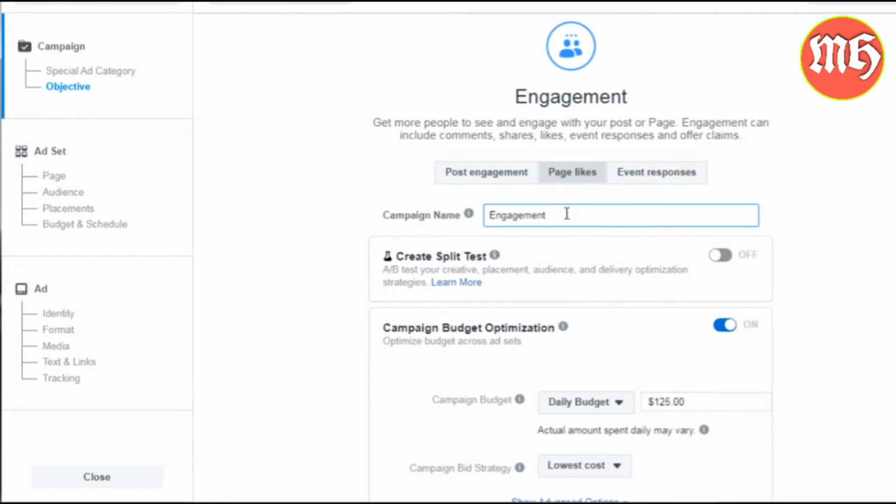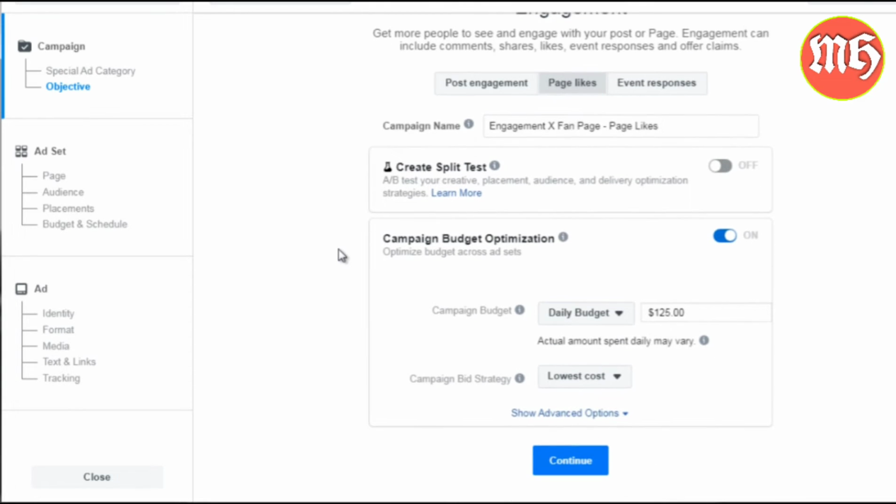What I recommend is, whenever you create an ad, make sure to create a system for your campaign names, because when you begin to create more campaigns, it'll just get confusing. You could insert things like who you're targeting or what it is. So engagement likes, X fan page, whatever fan page that is, and page likes. That way we know what we're dealing with. So if we're looking through our campaigns and we look at the names, instead of having to go in and try to figure out what it is, you can figure it out right off the bat.